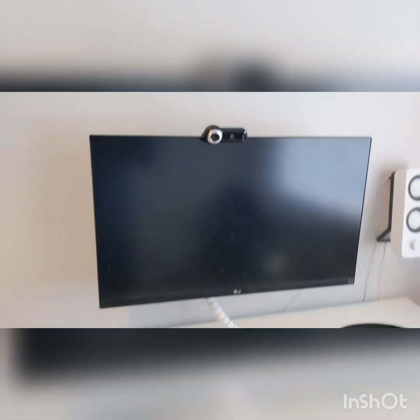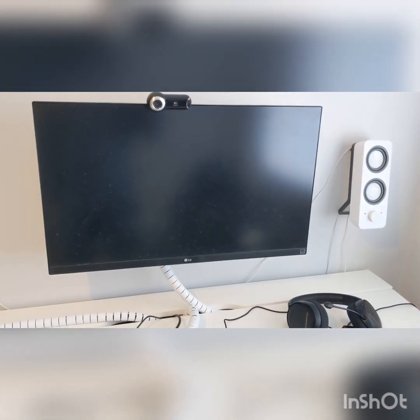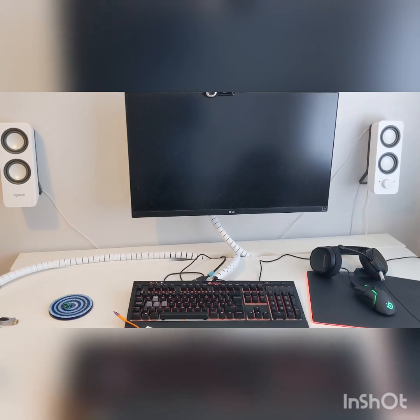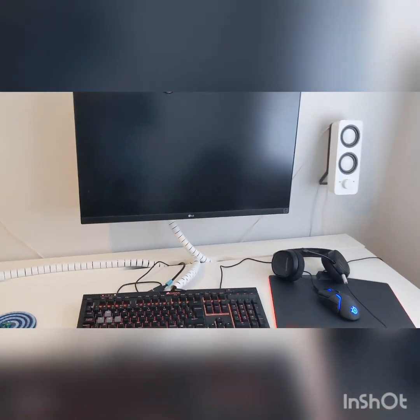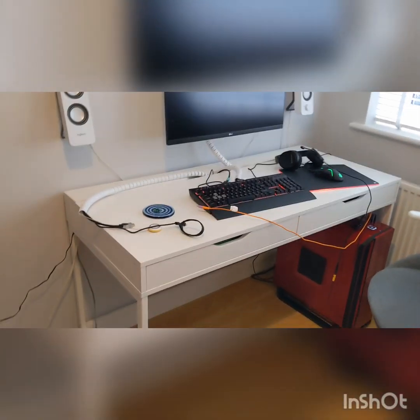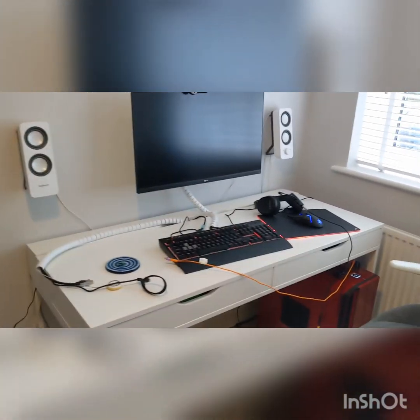My son doesn't care at all about the 4K, but he does care about 144 Hz for his Fortnite or Call of Duty or whatever the stuff is that he does. So why do we have a single monitor instead of a separate gaming monitor? Just ergonomics and use of the room, really. This desk used to have 3 monitors on. It was a pain in the neck. These days we like the whole room. It's a small room. I don't like too much clutter on the desk. So having a single monitor for the purposes of it all is good.